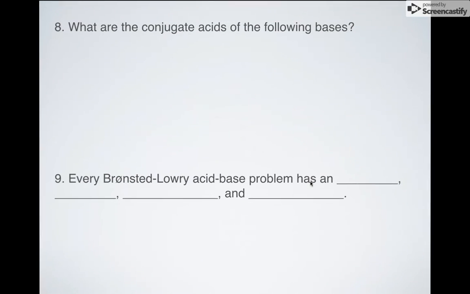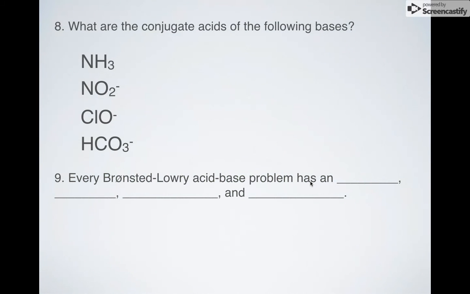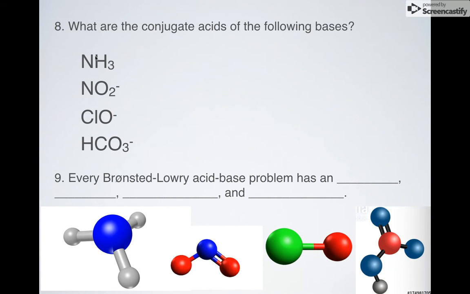Let's see if we can do the opposite. Let's turn these bases into conjugate acids. What did it say I needed to do? I need to add a hydrogen ion. So let's add a hydrogen ion to every single one of these. And here is what these look like. So NH3 is right here. If I add an H+ to it, I get NH4+. What about NO2-? I need to add an H+ to it. So I get HNO2. ClO-. I add an H+ to it, I get HClO. HCO3-. I add an H to it, I get H2CO3.